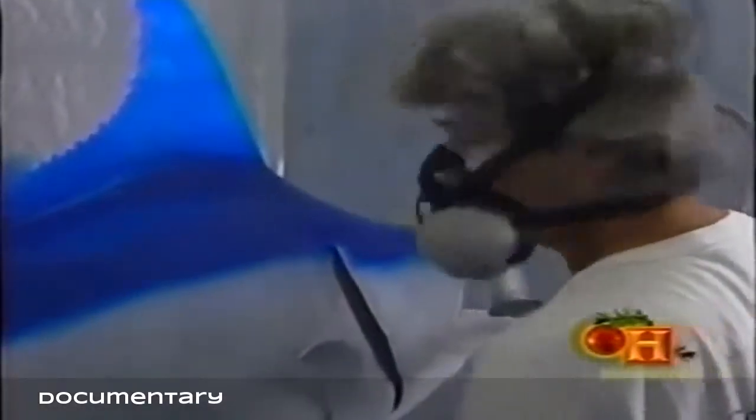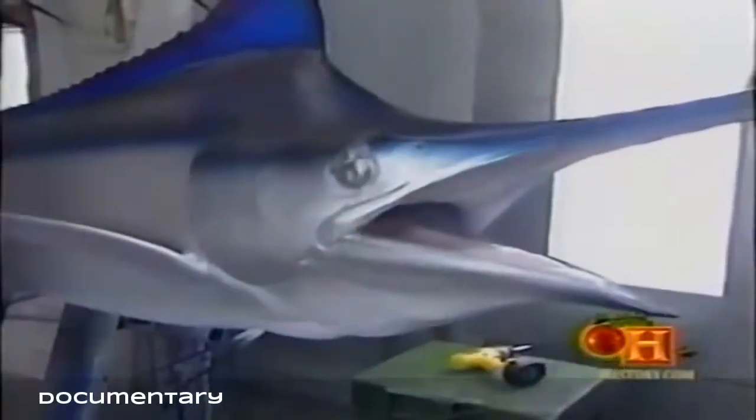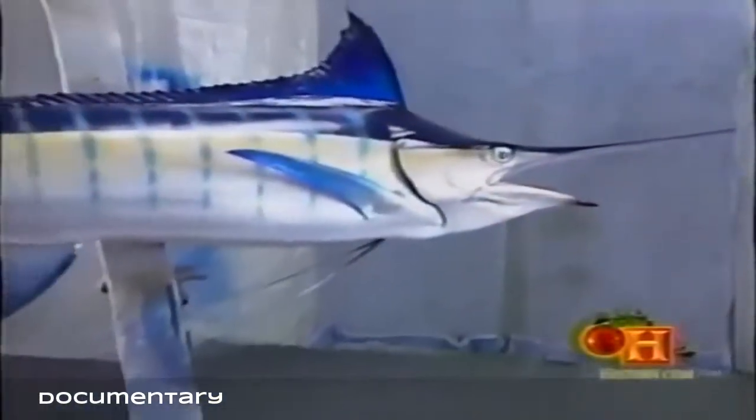A lot of people compliment me with my ability, and I tell them that anybody can do this. I suppose it's like playing a musical instrument. Put enough time into it, and your heart's there. Airbrushing is no different. The finished product provides the fisherman his trophy, his memory, while preserving the species for future fishing.